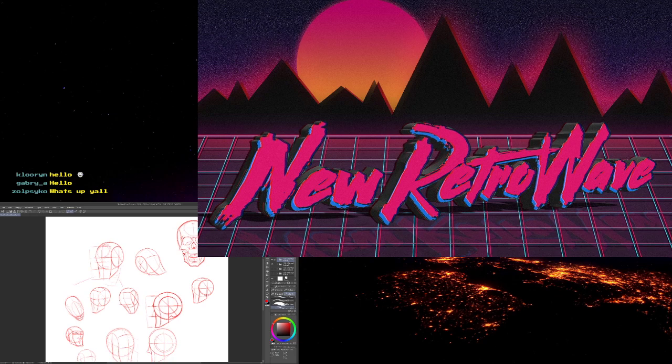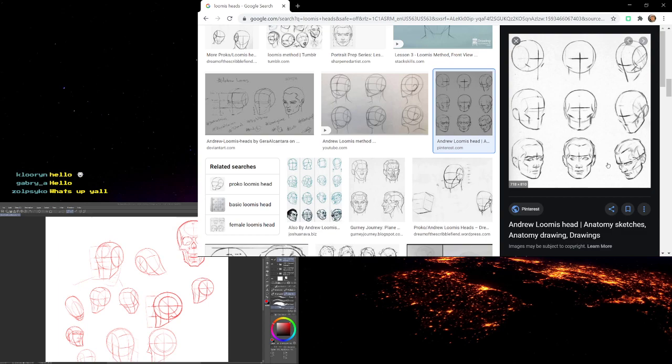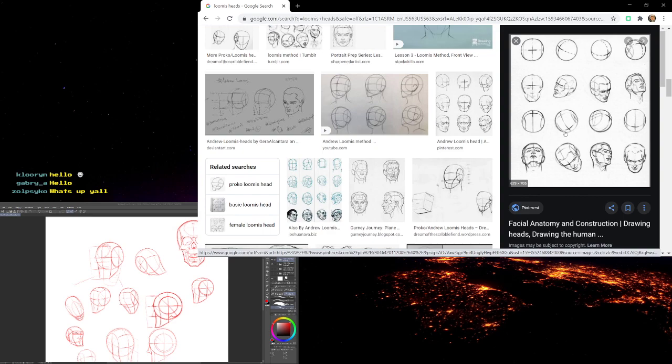you can start breaking out, let me see if I can find a page from here. Here we go. This is one of the pages, I believe, from his book. You can literally just copy these. You walk through his procedure, and you can also use the procedure that I'm using today, which has a few different things in how they drop the cheeks down. But you can copy his procedure too. There's some other stuff where he gets more into the planes and the box forms of the face, and he has a bunch of heads from different angles done in that style throughout the book. These are pages from it, I believe. And here's one where he actually describes the method.